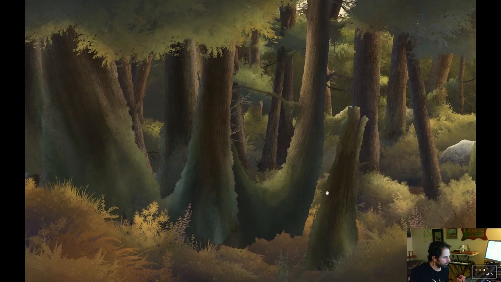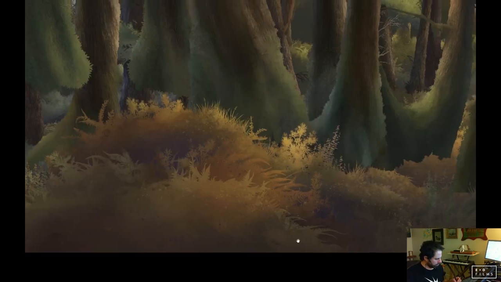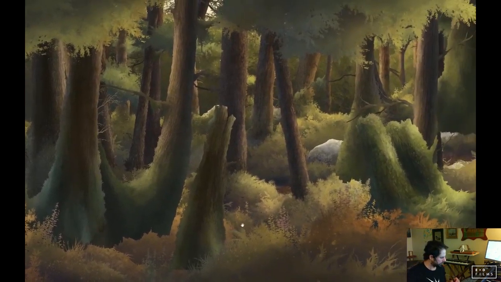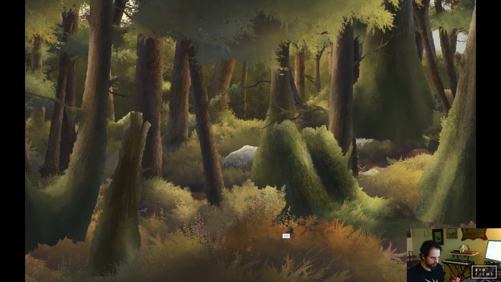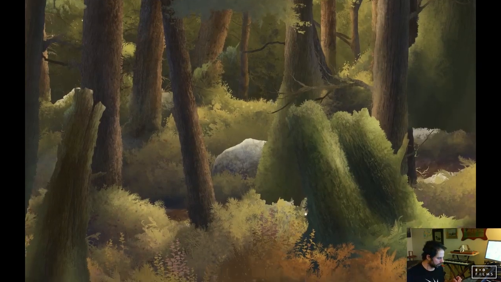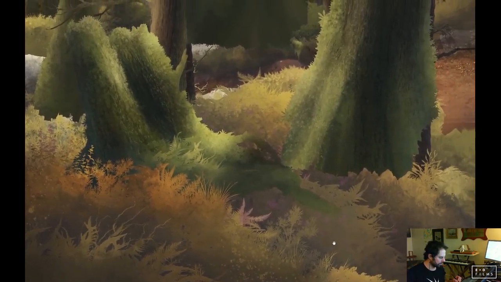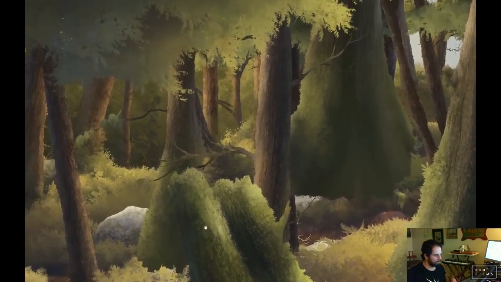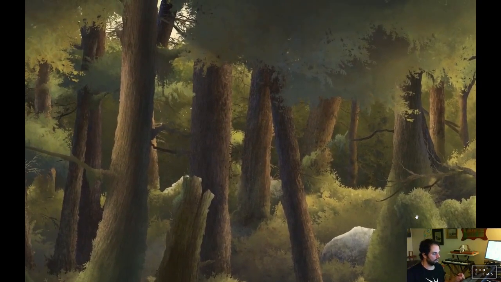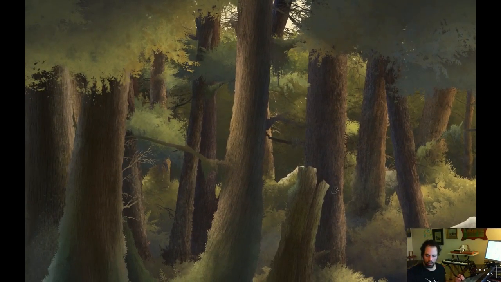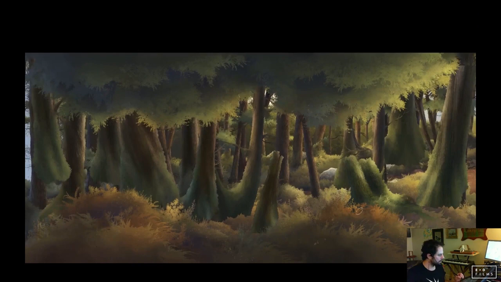Okay, it's not having fun. So you can see some of the stuff up close. You can see how much stuff's going on. Lots of little spatters, lots of little textures, lots of stuff going on. It's just a big mess. This is not a painting. This is a giant mess of things.